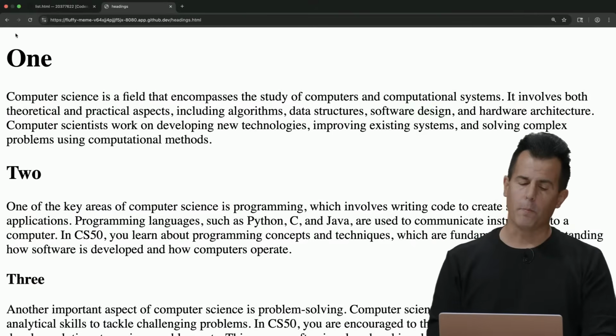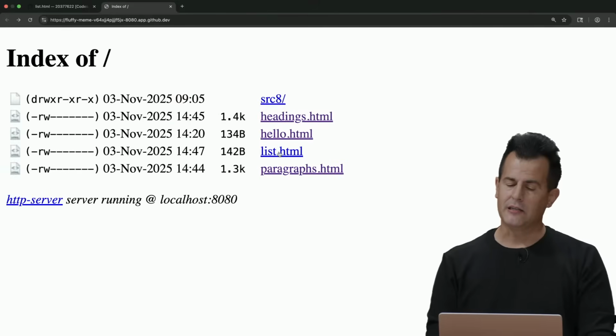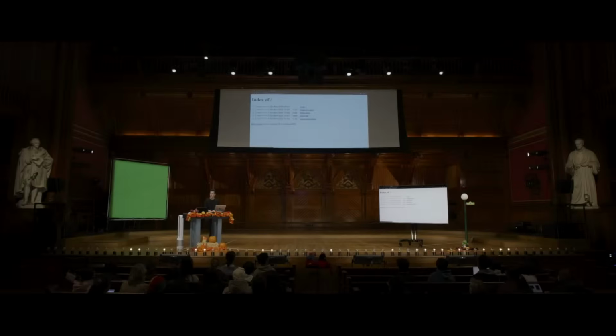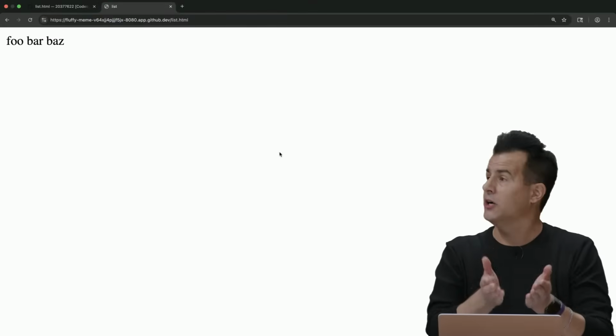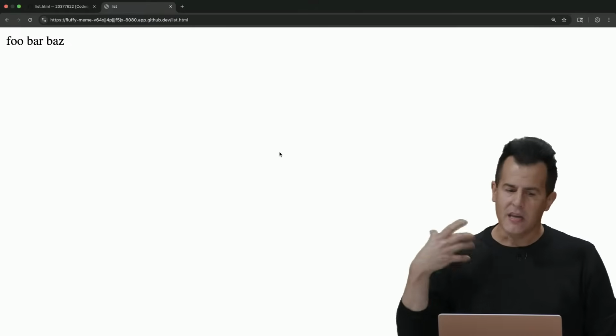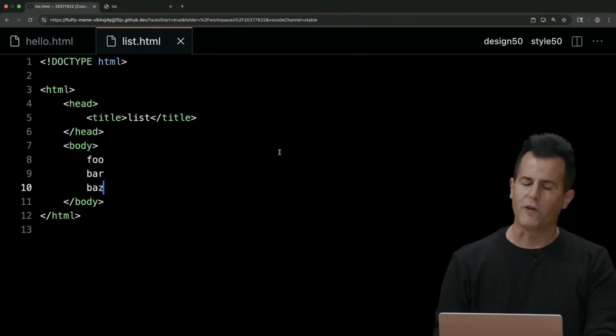Of course, if I go back into my directory index, click on list, how many list items am I going to see per line? Well, it's going to be just one big blob of text here, too. It doesn't matter if it looks like a list. It is just going to be text after text after text, separated by a single space, not the multiple lines I had. So here, too, we've got to be pretty pedantic.